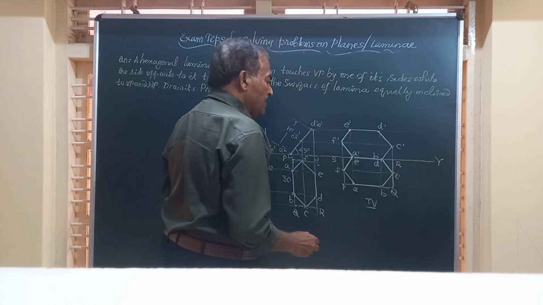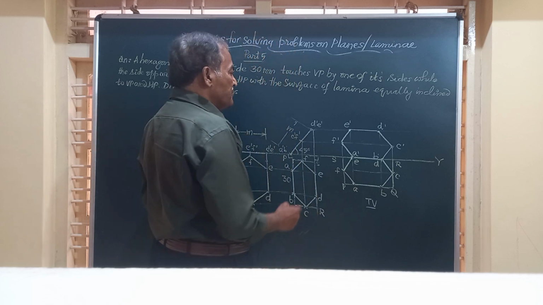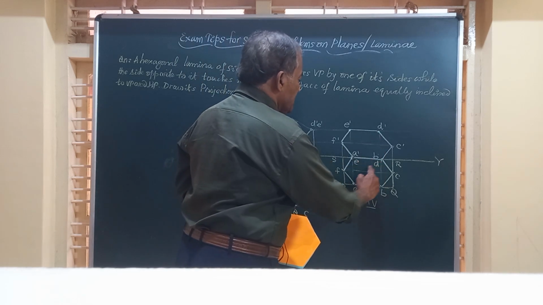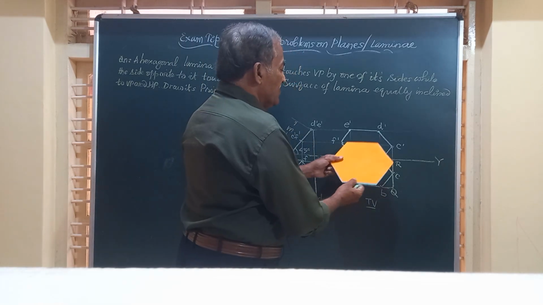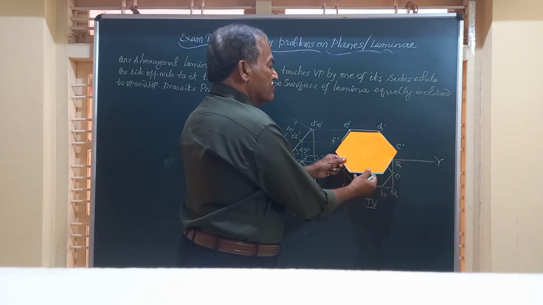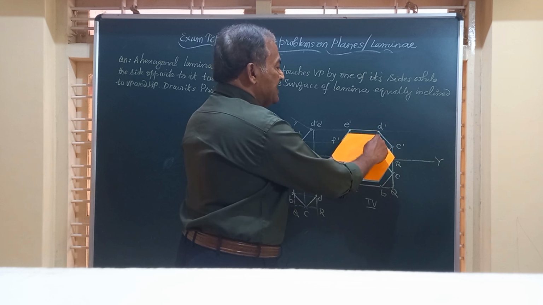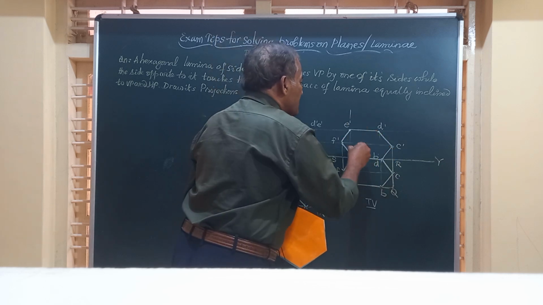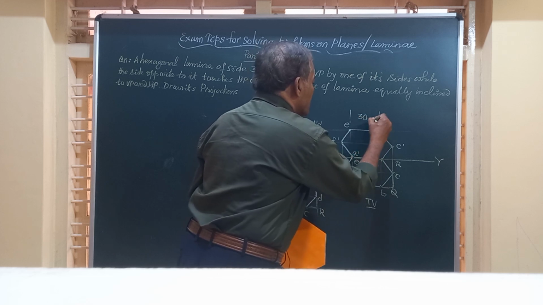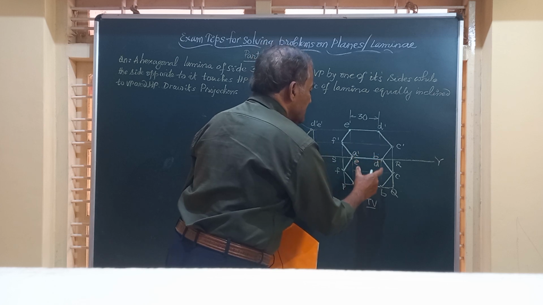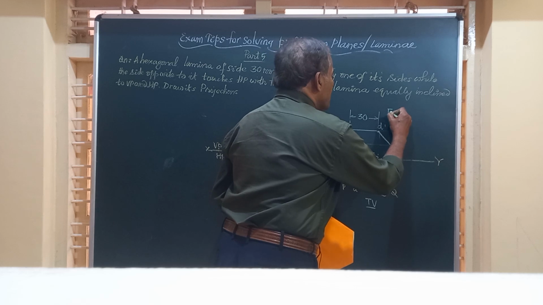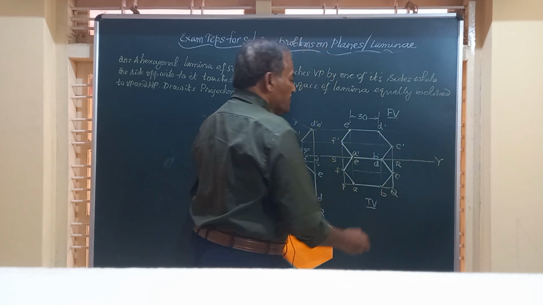These are the values. And friends, remember these sides, namely E dash, D dash, AB, both in top view and front view, will have the same measurement. I will show you like this. So it is how this is placed. So this will be 30, ED will be 30. I'll simply mark it here to give a clear picture of the problem. This is 30, this is also 30, 30, 30. Now friends, this is the final front view of the lamina and this is the top view we have already got.